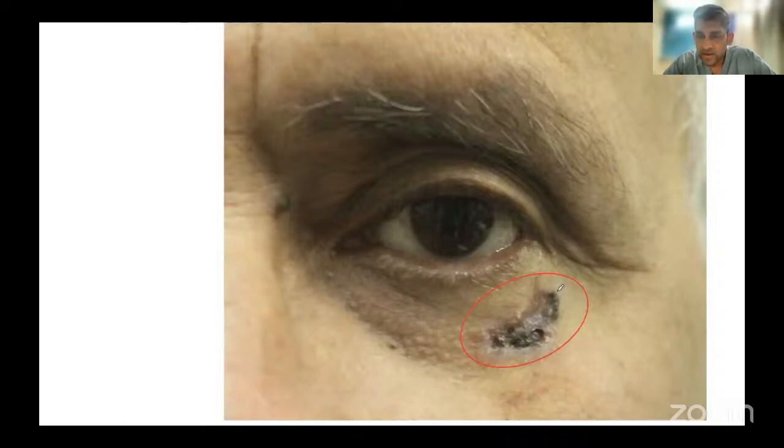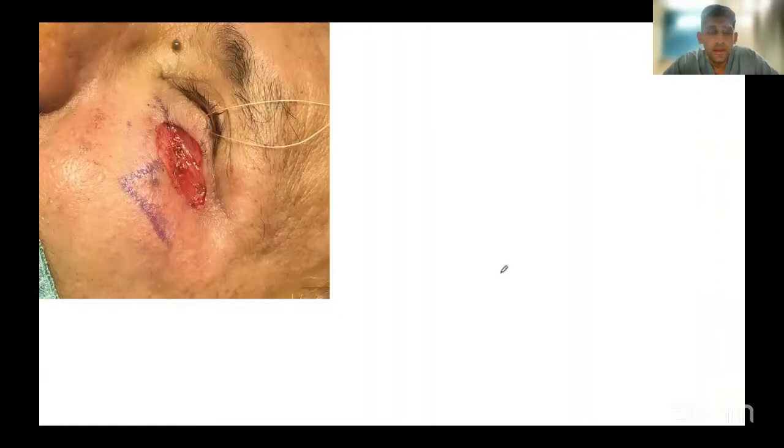Similarly, if you look at this basal cell carcinoma in this elderly gentleman, it is involving the lower lateral part of the eyelid. You can see the classical features of basal cell carcinoma. Usually you keep around 2 to 3 millimeters margins around the diseased tissue. And if we were to close this defect directly, it would lead to malposition of the lower eyelid and an ectropion or a lower eyelid retraction, which would not be the best thing. So in such cases, this is just an anterior lamellar defect. The tarsus is not involved.